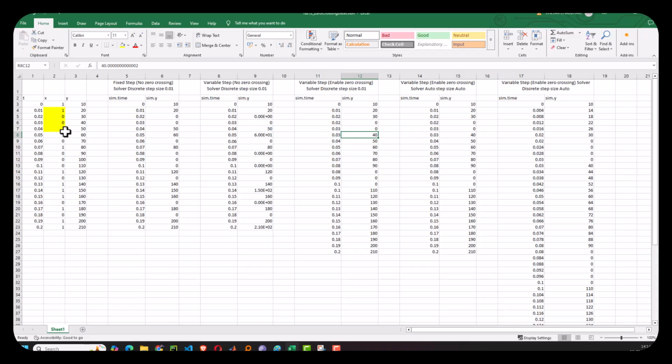Similarly, if we see again, this will be my zero crossing detection, right? Which is between 0.05 and 0.06. So let's go to 0.05. So 0.05 is processed, identified as 0.05, and then again so many zeros and then 2. And this 0.06 is again with some shifted value. So wherever this zero crossing detection happened, here the solver has taken additional effort to identify the change point, and that's why the number of steps has increased.